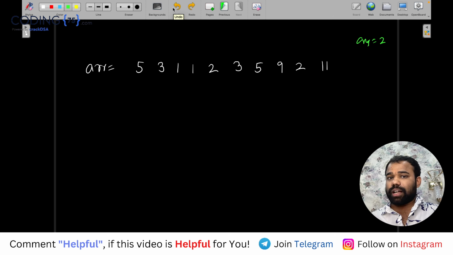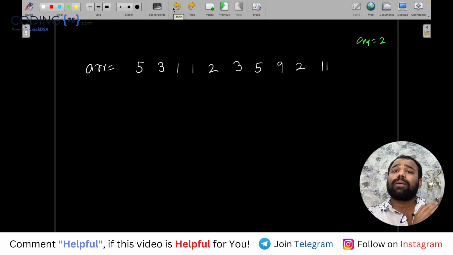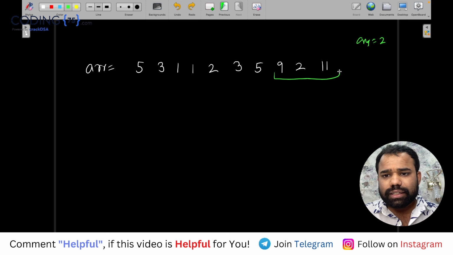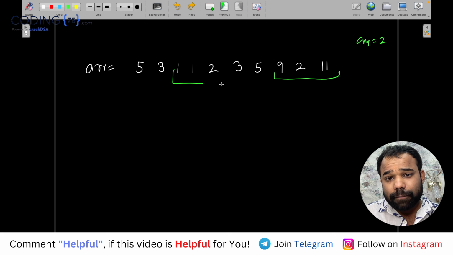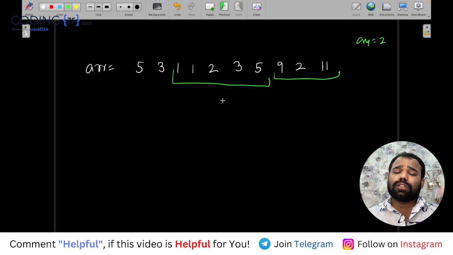Next number of Fibonacci should be the sum of the previous two numbers. Many of you will say, Abhinav, Fibonacci series always starts from 1 and 1. This is not the case. Fibonacci series can actually start from any two numbers, and next number will be the sum of the previous two numbers. Simple. Here, if you will see, there are multiple Fibonacci series also. You can see this is also a Fibonacci series of size more than 2. Why? Because this is 9, this is 2, this is 11. And this is also Fibonacci. But the longest Fibonacci series is of size 5, which is this 1, 1, 2, 3, 5.